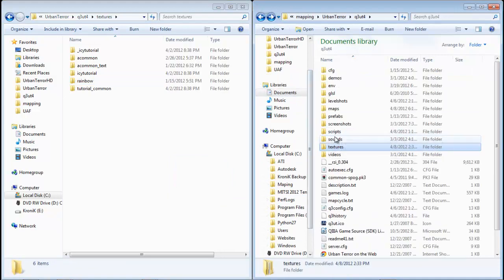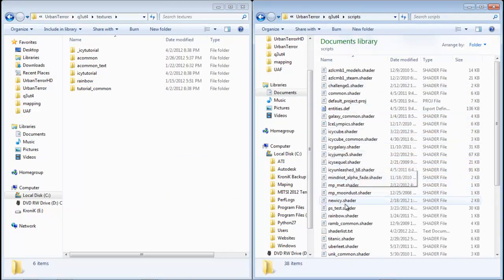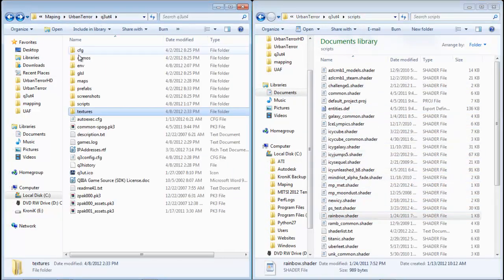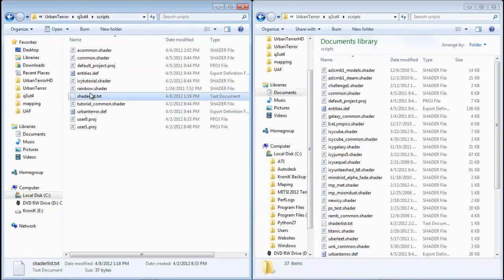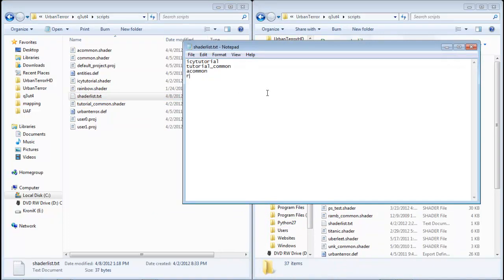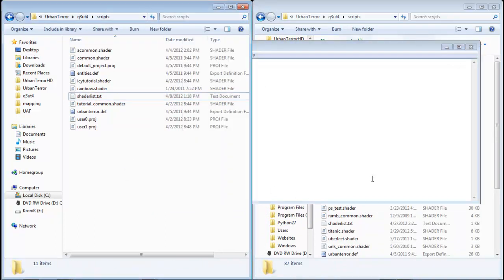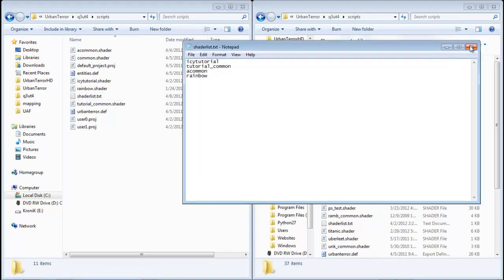Okay, and then scripts, find my rainbow script. Save my shader list.